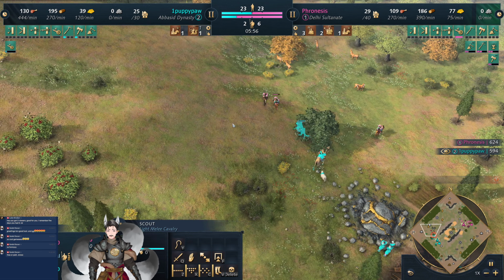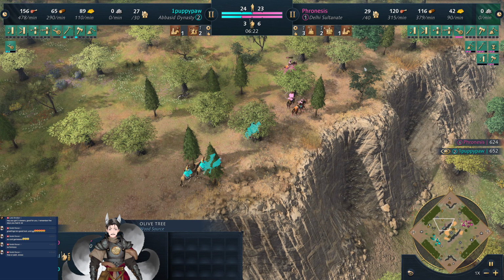Got the Scout here as well. The Scout can engage the Scout. Camel Riders not being focused on. We've got 2 Camel Archers here, I should say, not Camel Riders. Camel Archers, they're basically a mounted archer when it comes to armor and attack. They do decent damage, 12 plus 12 versus another light melee like a regular archer, but they are of course pretty expensive.